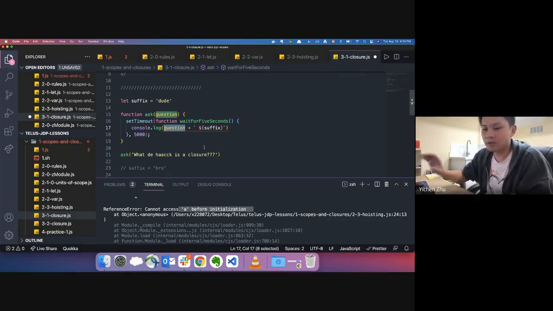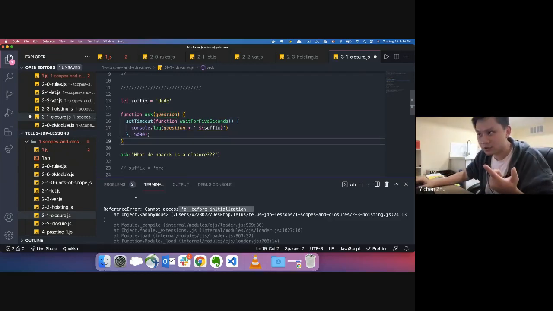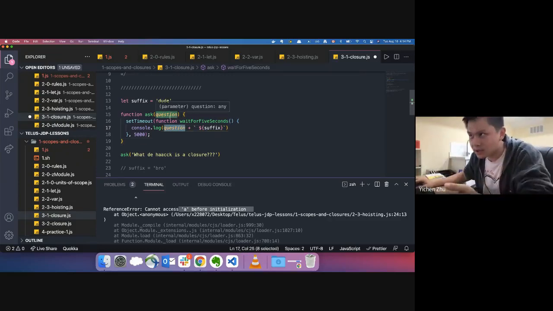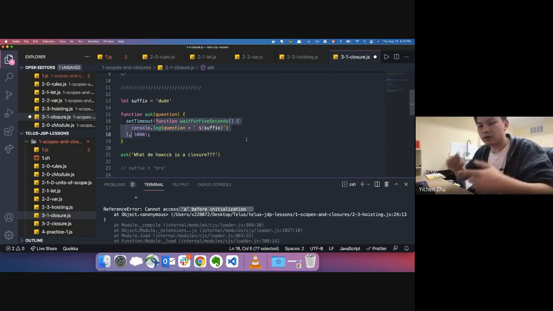So again, think about somebody who's never programmed before. Now, I already told you guys the answer, and you do it second nature. Most JavaScript developers immediately look at this and assume that we have access to question, even though this function is technically performed way in the future. Not way in the future, but it is performed in the future. So shouldn't question be destroyed?